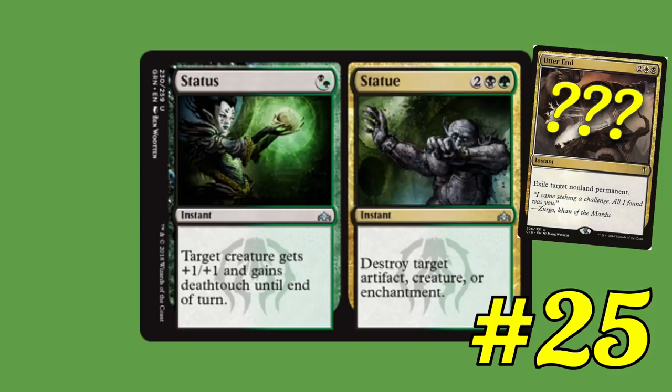But Statue is the real news here. It's not quite as good as Utter End, but destroying an artifact, a creature, or an enchantment, probably 80% of the threats you're going to run into in Commander are going to be one of those three categories. So it's like a slightly worse Utter End that is maybe as good, if not better, than Utter End, just because it also has Status stapled to it. And that utility, even though 90% of the time you're still going to use it as Statue, that 10% of the time that you're able to get value off of Status maybe pushes this card ahead of Utter End.